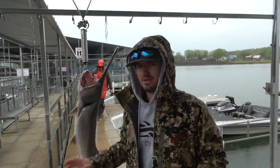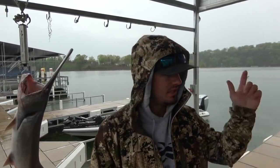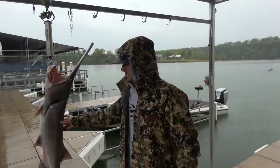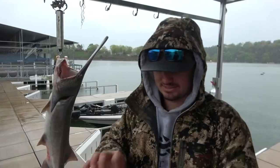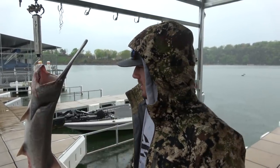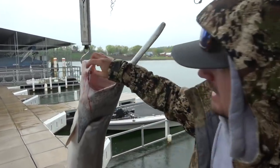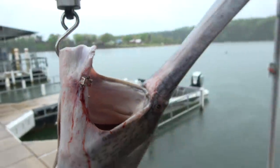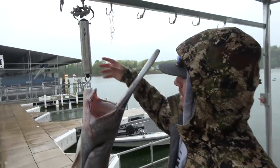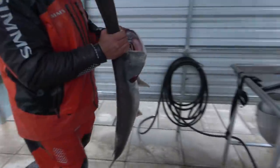I have never caught one of these. My dad caught this one and I definitely have never cleaned one, so he's going to show us how he does it. As far as I know, they have no bones and the whole spinal cord pulls out — it's just like one big white, like gelatin cord. So I'm really excited about this. We're going to take this tag out. That is so cool, it's like a duck band just in his mouth. So he weighed 23-24 pounds. We're going to get him cleaned up and then get on the road — we've got about a seven-hour drive back home, and then we'll cook this guy up.